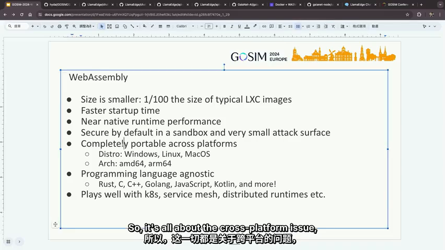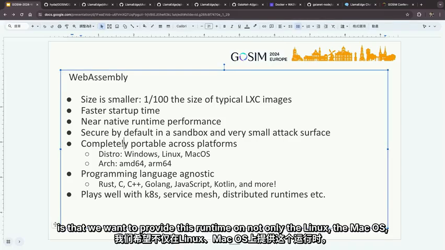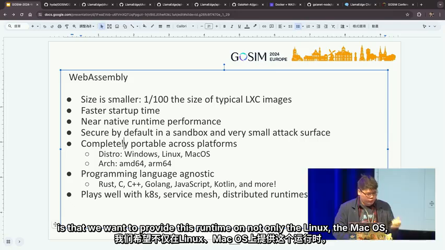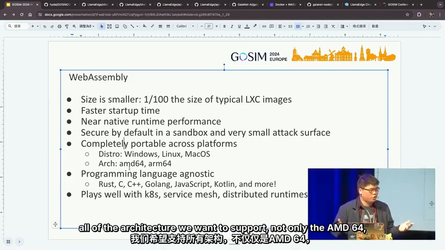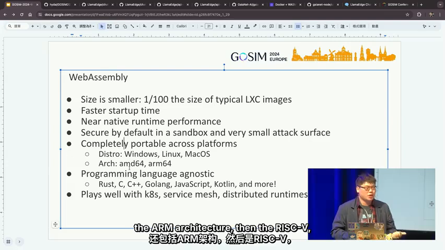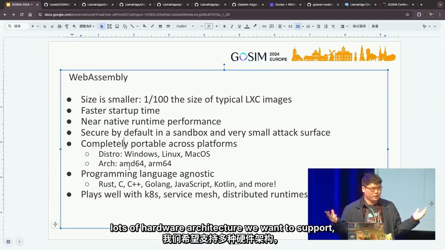It's also about the cross-platform issue. We want to provide this runtime on not only Linux and macOS, and we will have Windows support later. And of course, we want to support not only the AMD64 architecture, but also ARM, RISC-V, and lots of other hardware architectures.